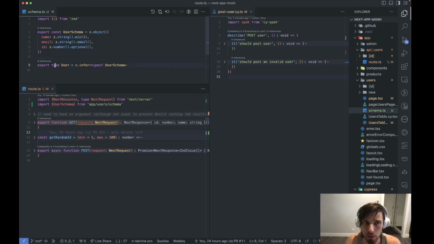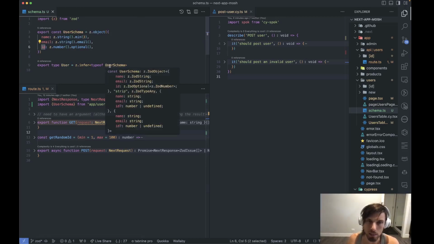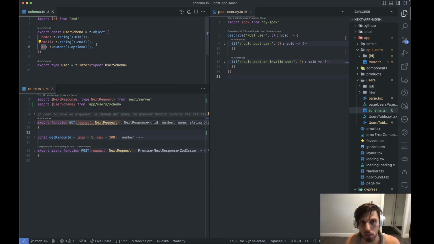And the way I like to think of schema validation is, let's say you have a type that you want to define. Say name is a string, email is a string, and ID is some number. So with schema validation, it's a more detailed verification of your type, right? So it's a string, but it has to be minimum 3 characters. It's a string, but it has to be an email. It's an ID, and it's optional, and you can keep chaining further.